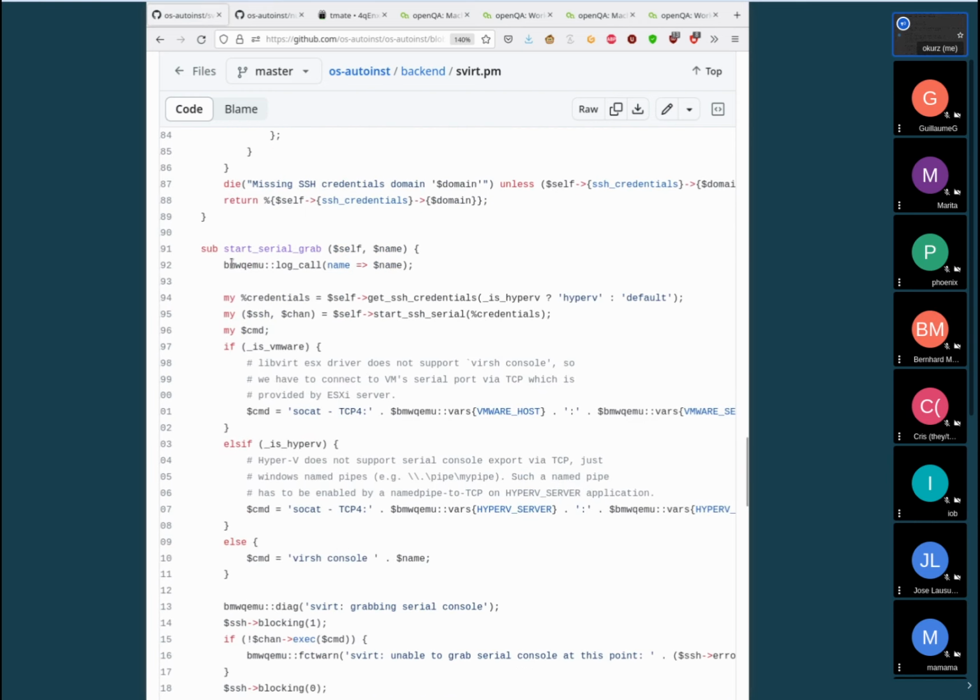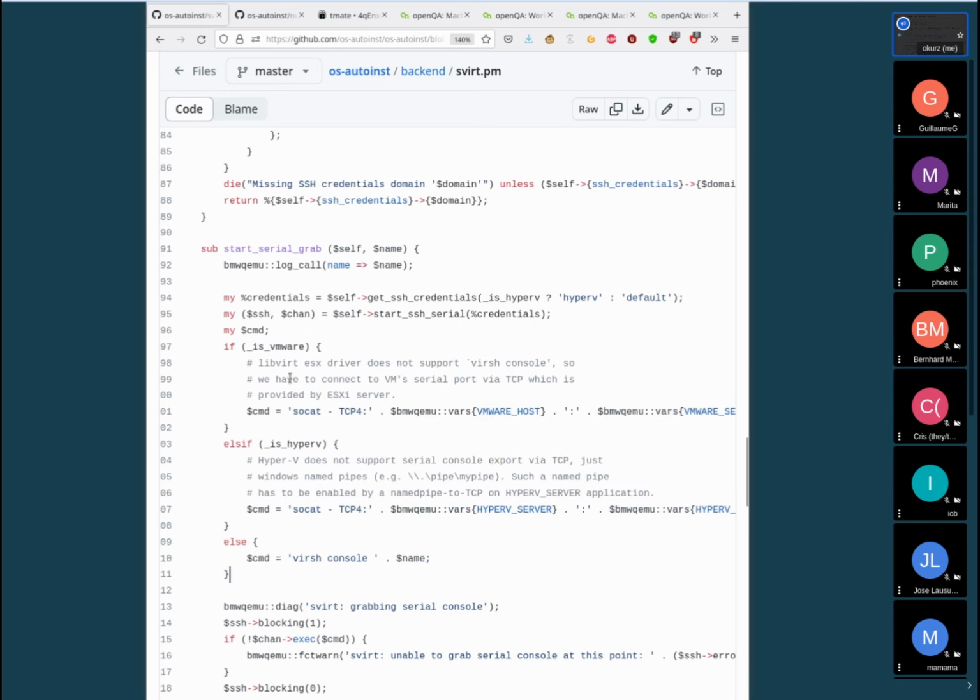Okay, start serial grab. We have again that we are getting credentials, and then we use. Here you can actually see the 3 different variants that are used.